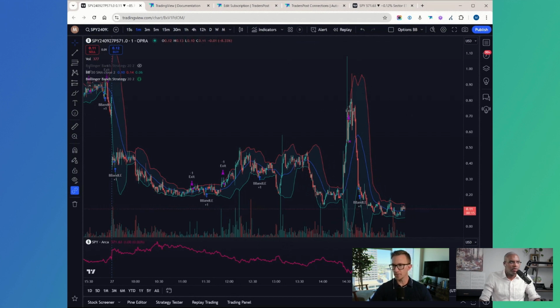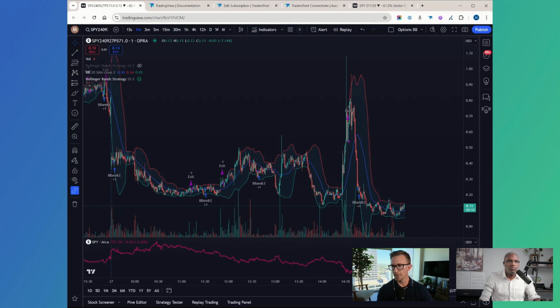I do like to look at the forward contracts, but that's sort of on a discretionary basis. So I'll look at the forward curve because it goes out for so long, right? When you're looking at the forward curve in futures, especially on the Nasdaq 100 or the NQ contract, you're looking at almost a year and a half into the future. So it's not as helpful to have that directly in my strategy. But I do look at whether or not we're in contango or backwardation in order to get a sense of the overall sentiment of the market.